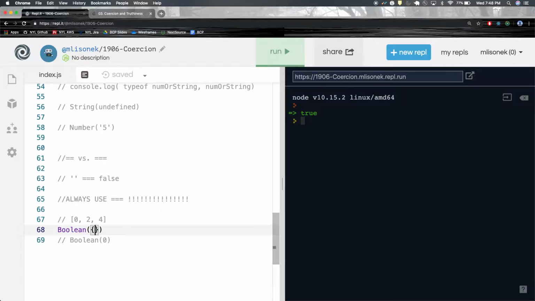But yeah, when you pass something into the Boolean global object, I'm only doing this because I want to see if it's true or false. You know what I'm saying? So negative numbers are also true.